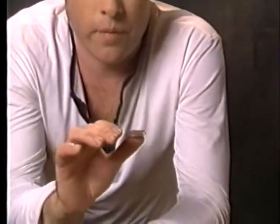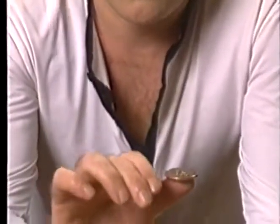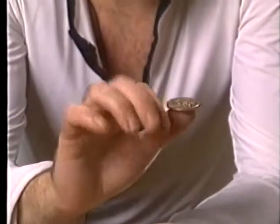For example, this one I'm going to show you with a coin. It's called the coin roll. Now, let me show you how to do it. It looks like this. You've probably seen this already in one of the other clips. So here's how you do it. You start with the coin on your thumb. Follow this and watch it over and over again, okay? Start with it balanced on your thumb. Fold your fingers in just a little and keep them nice and loose and relaxed.